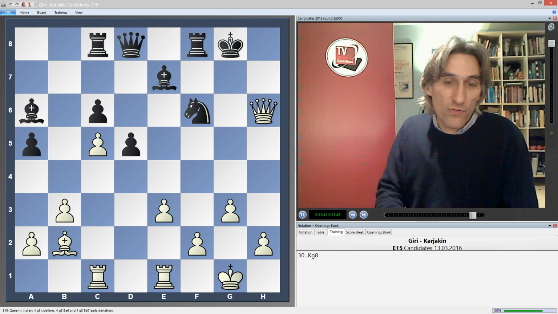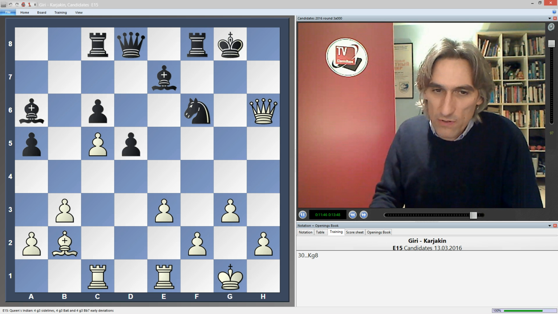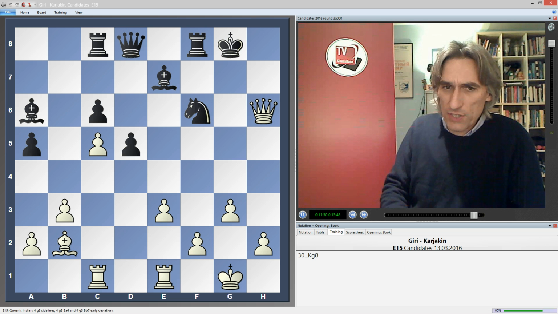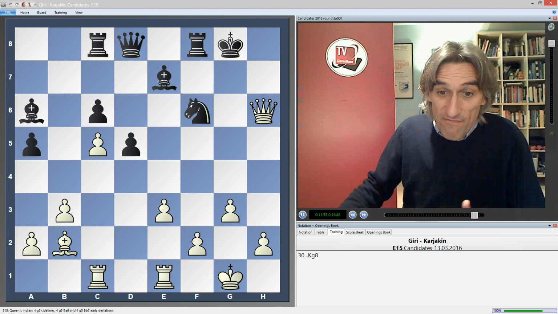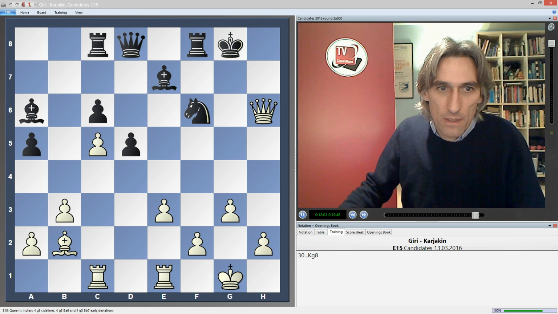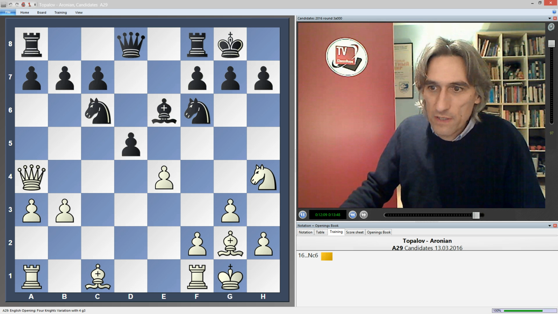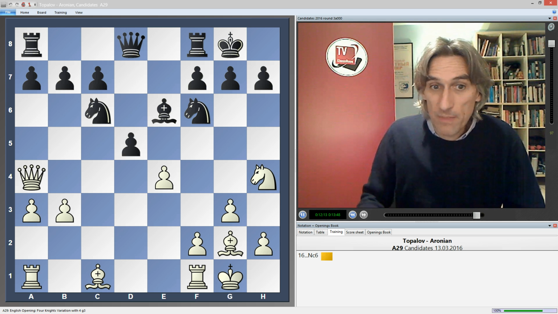Well, draw in 30 moves, but I think there was so much going on in that game. I found it a fascinating struggle, full of very nuanced play actually, and the players were very well matched. Let me just very quickly show you what happened in the game between Topalov and Aronian. Let's find the game. Well, Aronian won, but this is how he won.